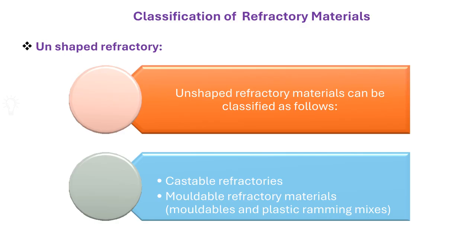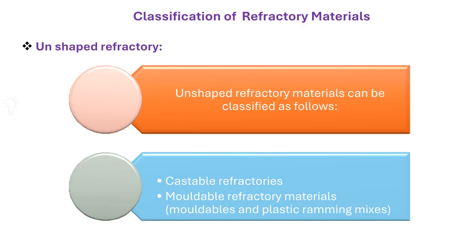The biggest advantage of castables is their ability to provide excellent surface coverage, fill complex and irregular shapes, and create joint-free linings for better structural strength. This makes castables the most popular choice in modern refractory applications. The second category is moldable refractory materials, or simply moldables. These are usually supplied in a moist, ready-to-use condition, or they can be moistened on-site to achieve the required workability. Because they are shaped by hand, moldables are ideal for repairs, small sections, and complex areas where precise manual control is needed.